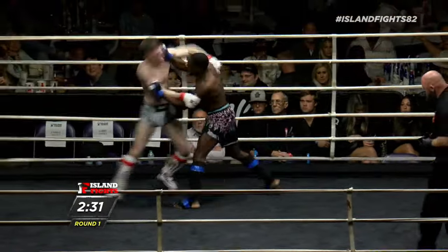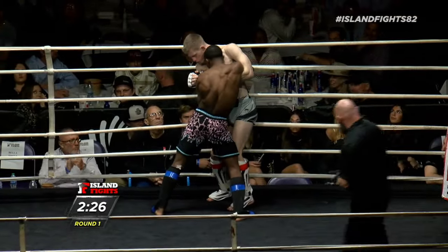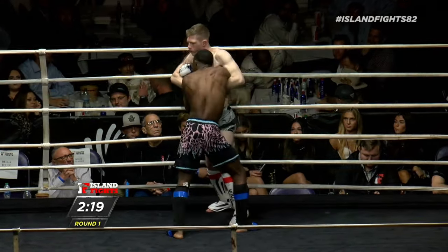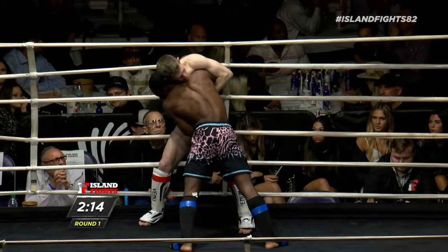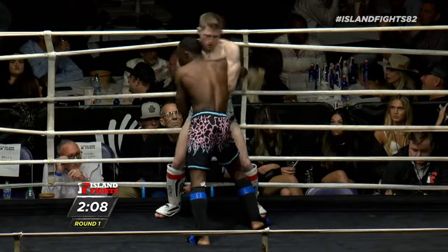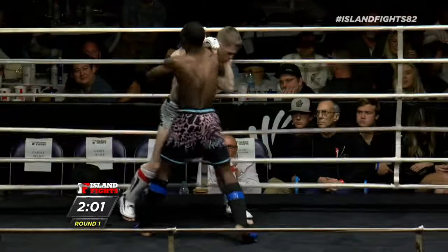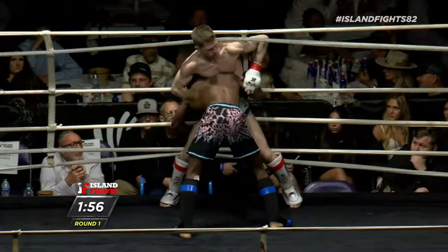Big right hand that landed for Capshaw here. Capshaw is closing the distance but Mayo is doing a great job staying heavy right now in this position. Let's see if he can work his way out. Capshaw does have an underhook — if he can get his other underhook or start to swim downstairs he can potentially get a takedown. This is the interesting thing about fighting in a ring versus a cage: the ring has so much flexibility, the rope has so much flexibility.